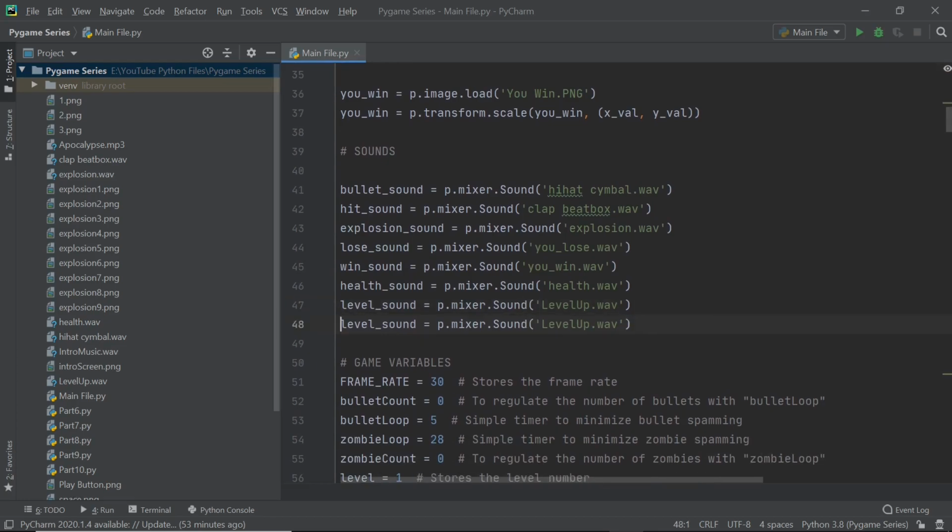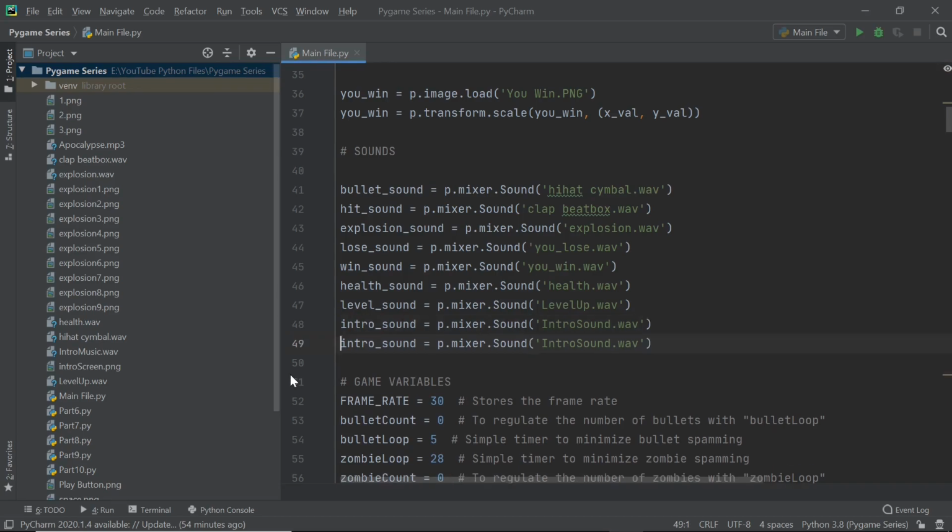Like I said, we'll declare the intro sound as a sound itself. So I'm going to say intro sound is intro music.wav. And next we need to declare the music of the game, and declaring music is very different from declaring a sound, at least a little bit different.